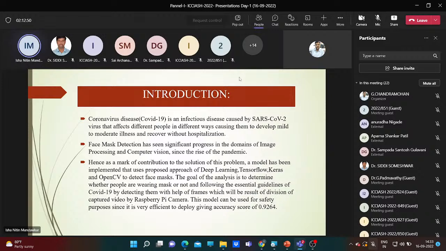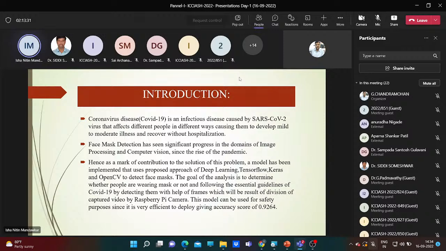We have some detection techniques like social distancing, in which it detects and monitors the specific distance between individuals, and makes sure the COVID-19 guidelines are followed. There is also a detection technique called face mask detection, where we monitor and detect whether an individual is wearing a mask or not. On the basis of this approach, we have created a model that detects face masks using the libraries TensorFlow, Keras, OpenCV, that not only detects, it locates and identifies the object.